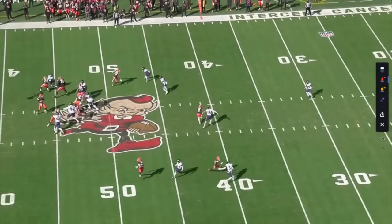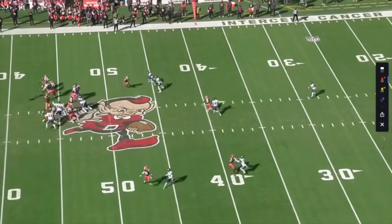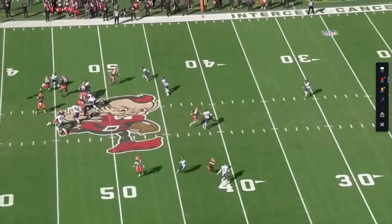So I'm never really going to throw this cross route to the front side. I'm not. Like it happens too fast. There's not really a window. It's not really a part of the play. It's more a backside throw against man-to-man coverage. If I get it, it's not a front side throw. So if I'm reading front side, it should be curl flat to the front side. If I'm reading backside, then I could have the cross involved.